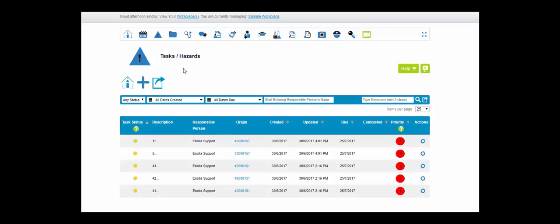Here we're looking at a typical system module. In this case it happens to be called the Tasks and Hazards module. All systems have a module like this, but the names vary from system to system. The important thing is that the module name is always here at the top of the page next to the relevant module icon. To view the names of each of the modules in the system, you can either mouse over the small icons in the module navigation menu or expand the menu for larger icons with their accompanying module name.